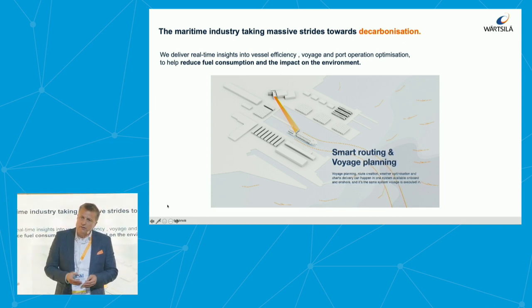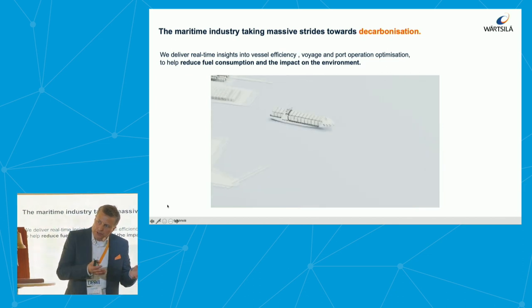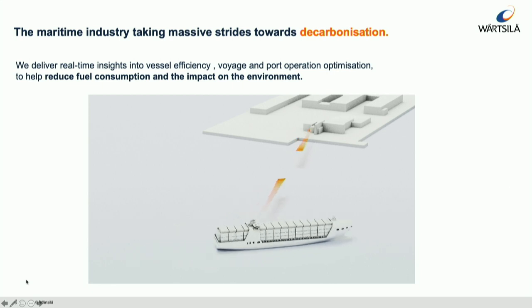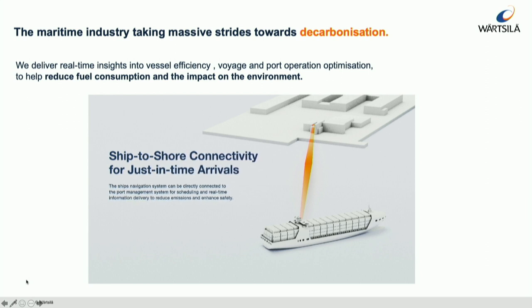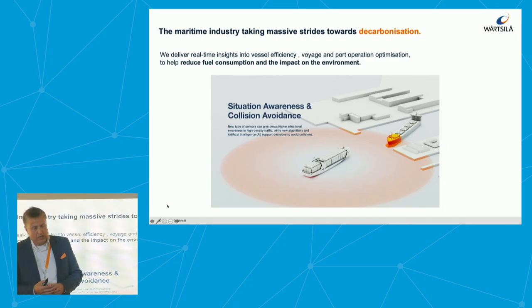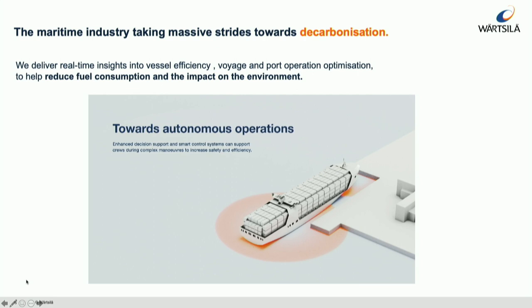Everything starts inside our Wärtsilä FOSS — the fleet optimization software — where we help you perform. The second officer plans a route and we help with all the passage planning and preparation of charts. As you execute the voyage, you have performance monitoring and fuel efficiency. As you come closer to port, you start planning your arrival — making sure it's perfect according to the terminal, no time wasted at anchorage, no delays. We also have tools for situational awareness and collision avoidance that can enhance the master's skills and help transfer them to juniors.